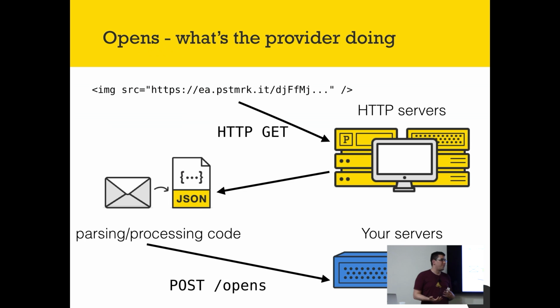So with open tracking, what is the provider doing? What are we doing for you? In your HTML emails, we put a little 1x1 tracking pixel. When the email gets opened, the email client makes a request to our servers, and we do some custom logic, like slowly feeding out the image, so that we get read times. So we know this person only looked at it for 1 second, or this person kept the email open for 20 seconds. We process all that, and then we post the opens to your server, so you're able to get that information and updates.